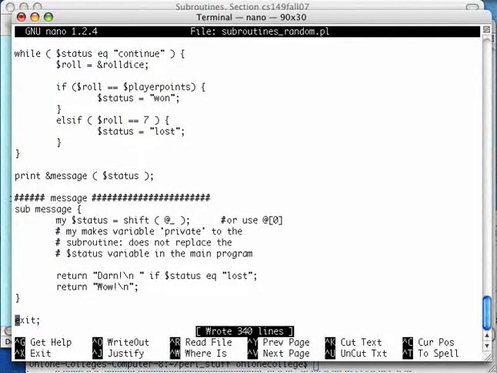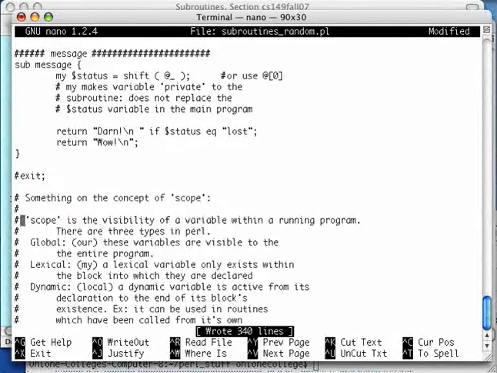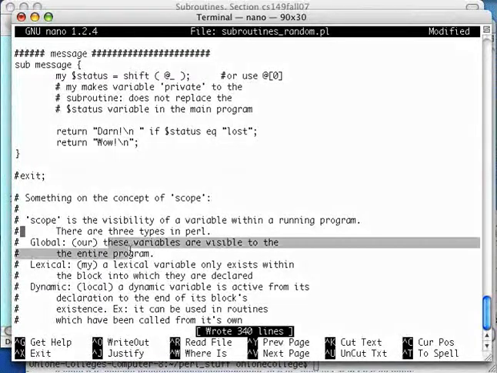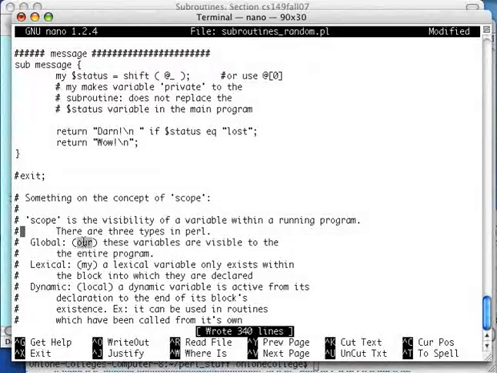Next, we need to talk about scope. Scope is the visibility of a variable within a running program, just what we just looked at. There are 3 terms here: global, lexical, dynamic. Global variables are visible to the entire program, and the way we've used variables so far is to just ignore putting our, my, or local in front, and that makes it global by default.